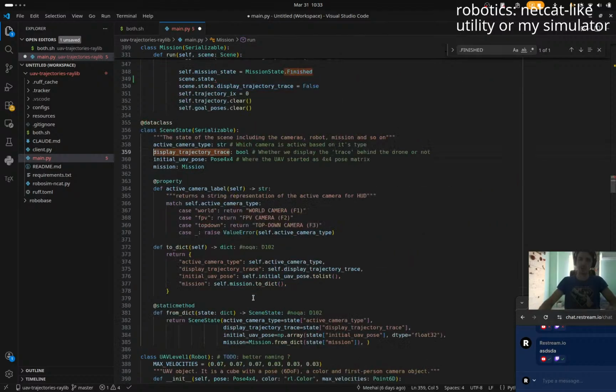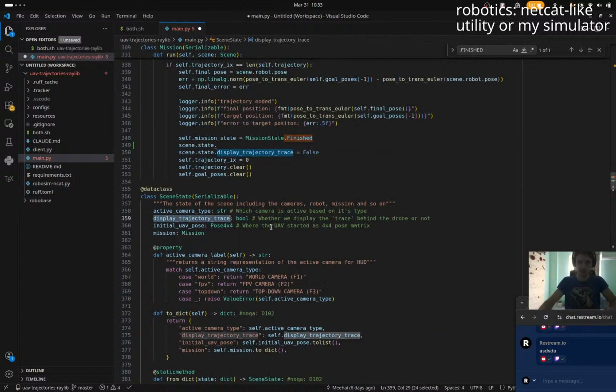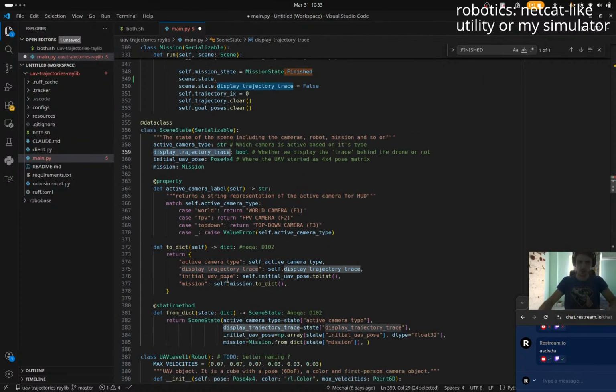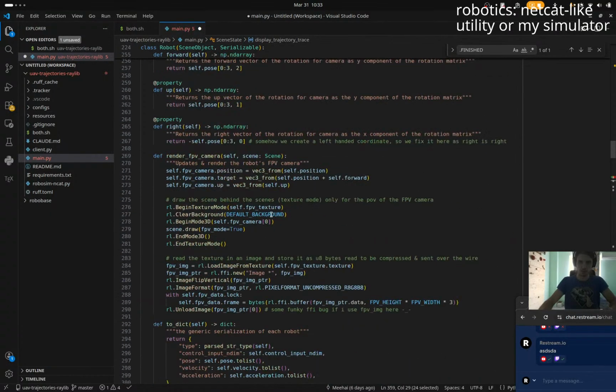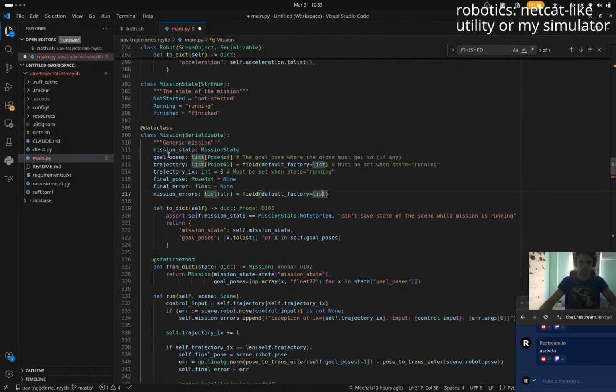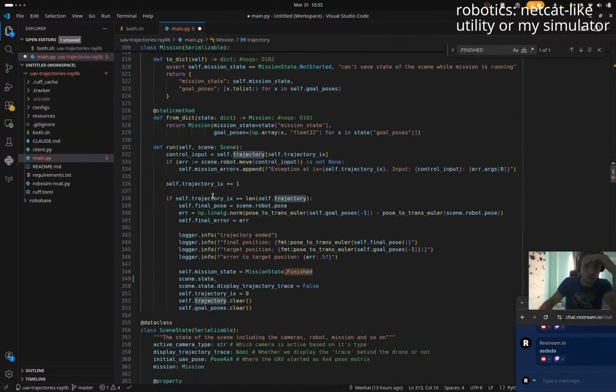I mean, it's this display trace point, but it's also like, where are the traces? They're on mission. It should be on the... Cannot be here.